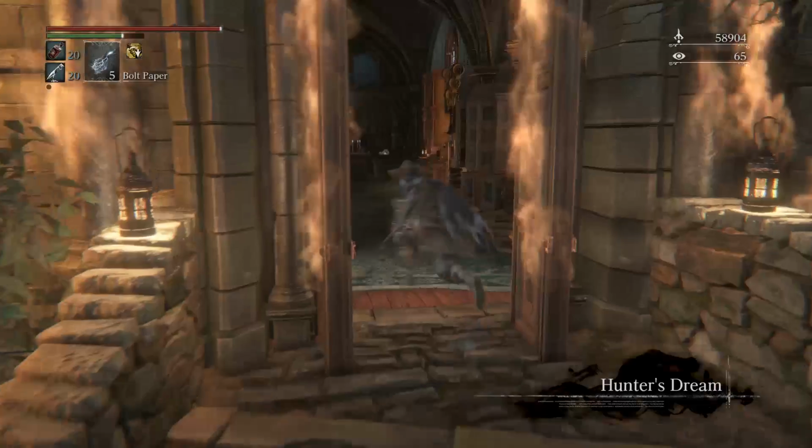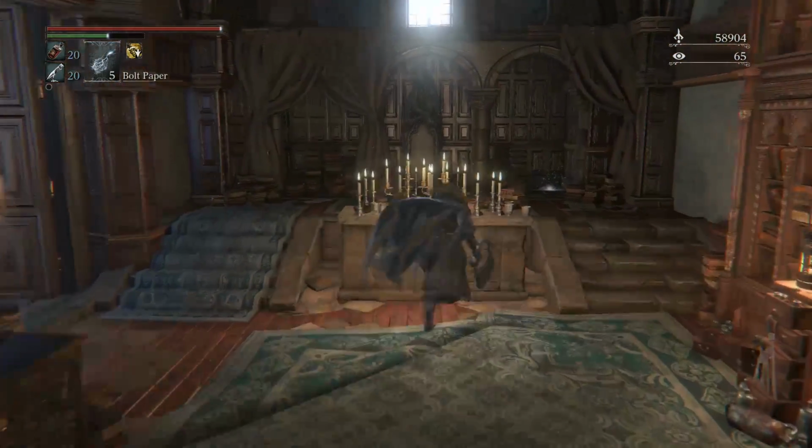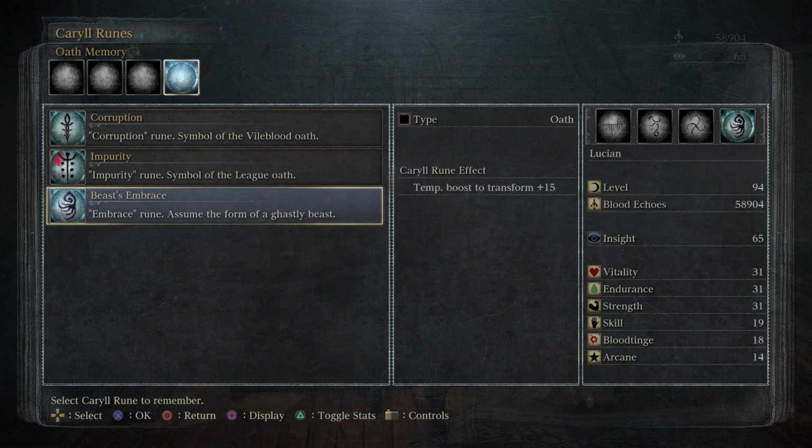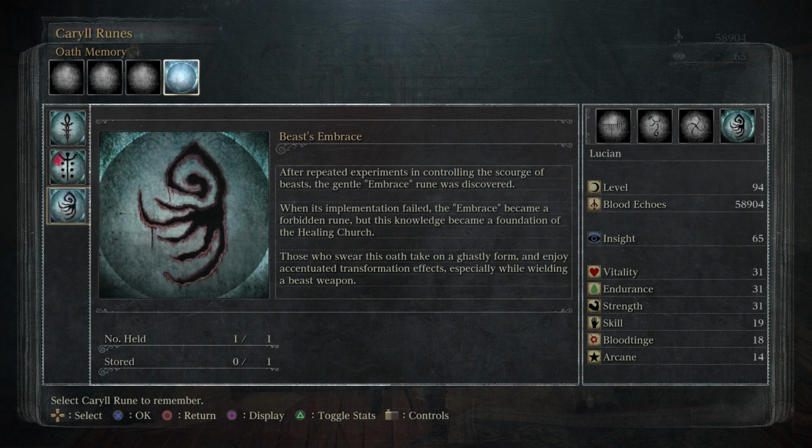It is one of the coolest looking things. So, Beast Embrace, temporary boost to transform 15. After repeated experiments in controlling the Scourge of Beasts, a gentle Embrace Rune was discovered. When its implementation failed, the Embrace became a forbidden rune, but this knowledge became a foundation of the Healing Church. Those who swear this oath take on a ghastly form and enjoy accentuated transformation effects, especially while wielding a beast weapon.